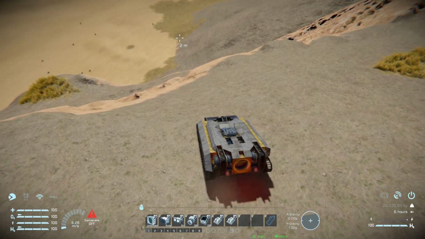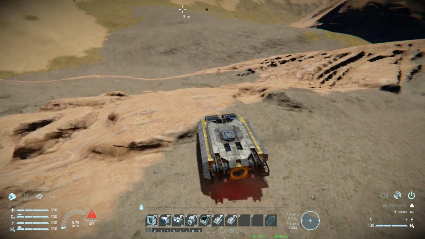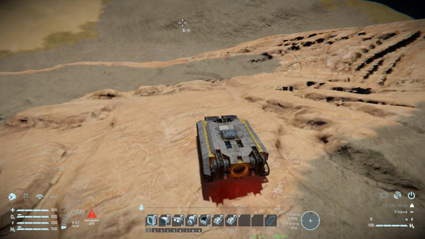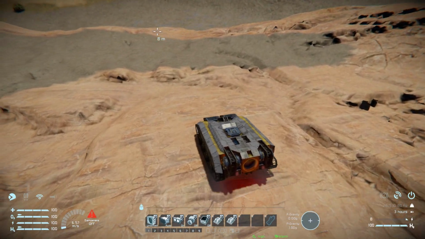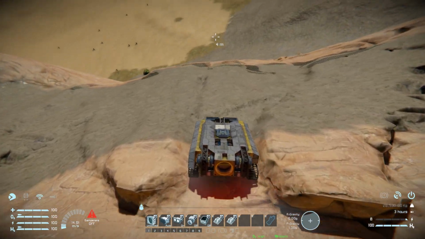So looking at it like so, that's probably going to take a lot of damage underneath the vehicle. But here we come all the way up, very carefully now. And now we're going to very carefully come all the way down. I want to come into this section, in between those two rocks. Oh god, they all just popped in suddenly. That could have been bad.